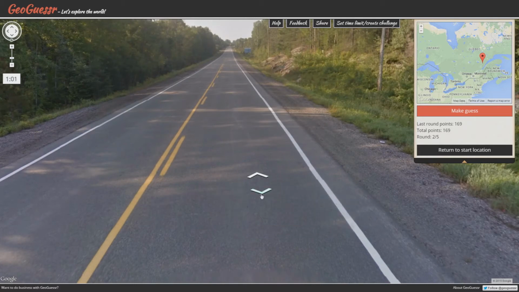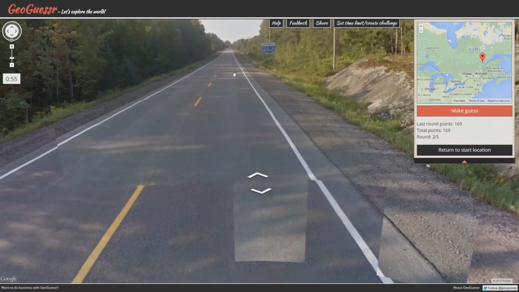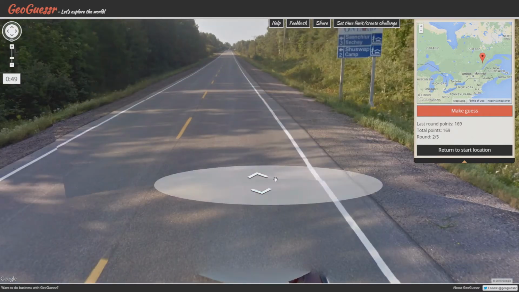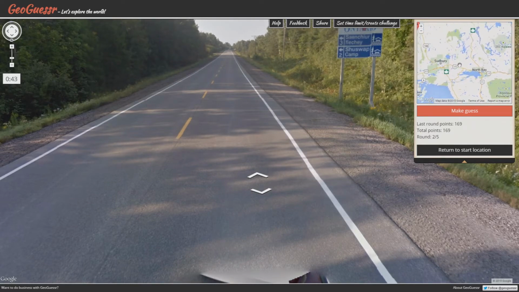There's, what is that? Shuswap Road. Got a bunch of northern trees in here too. Ontario. So we're in Ontario, Canada. So let's go ahead and move that Shuswap camp. Let's go ahead and move it over here. We got French on here. So we're looking for Shuswap.